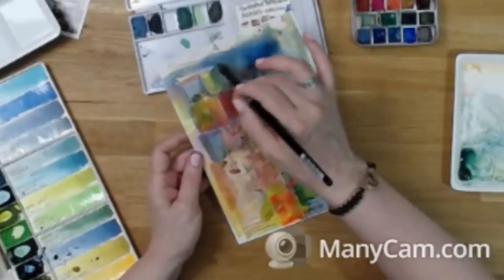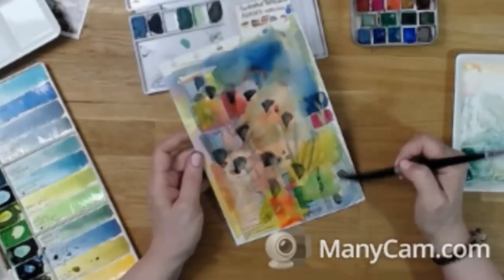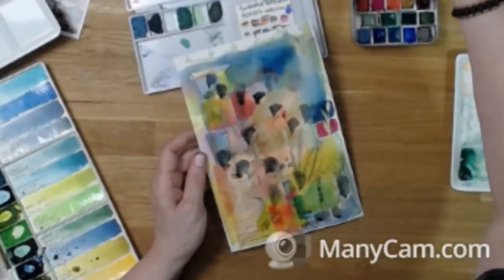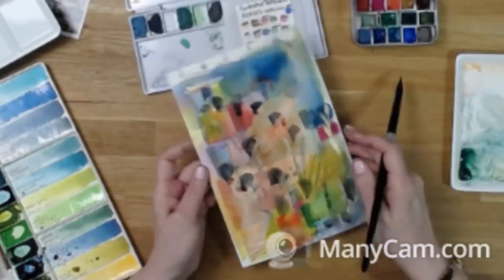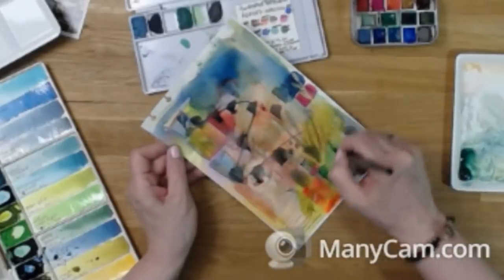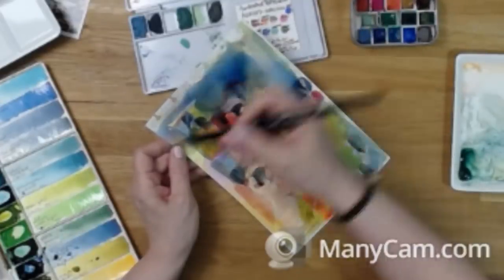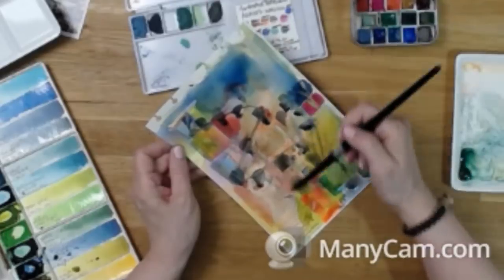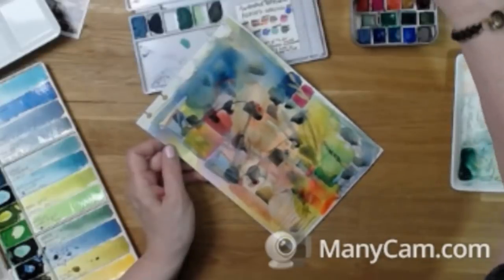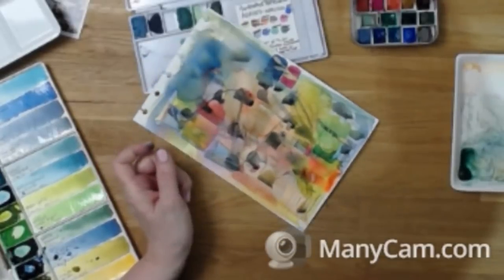Okay, this is black. I'm going in, guys. I need black. Black is the other gold. Here we go.